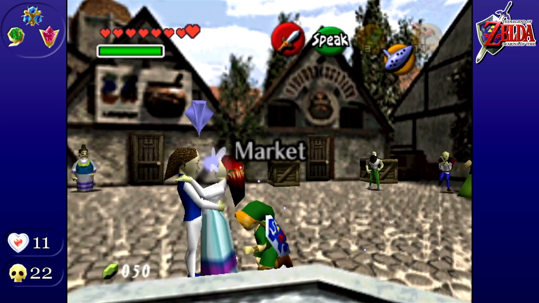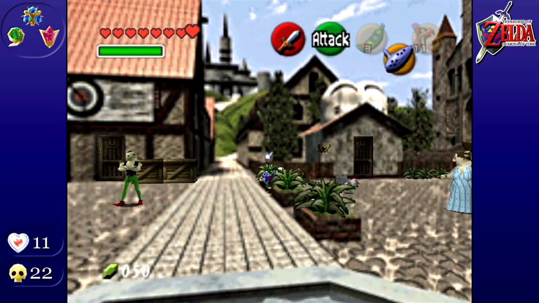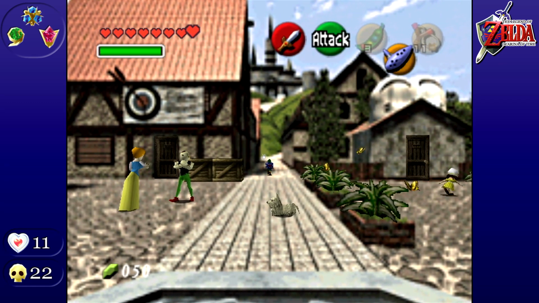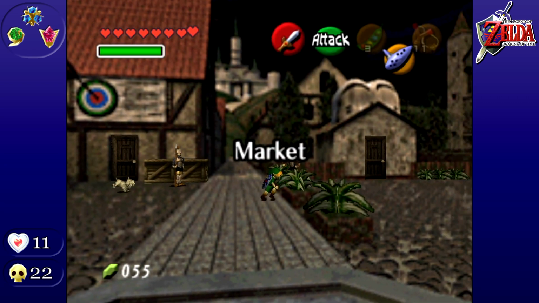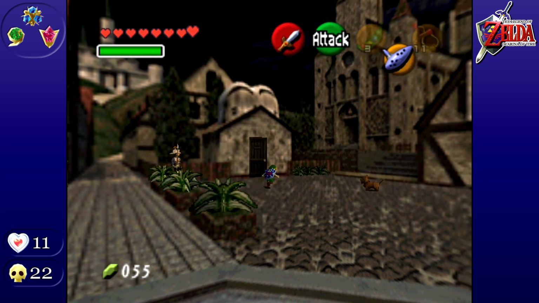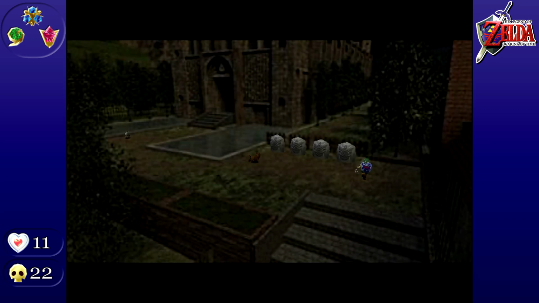Speaking of the castle, that is the last place I want to go before we proceed with the story. Just simply because I think there is a place to plant beans there. Okay, I was wrong. There is not a bean spot in Hyrule Castle or around it, so let's just proceed with what we need to do now.